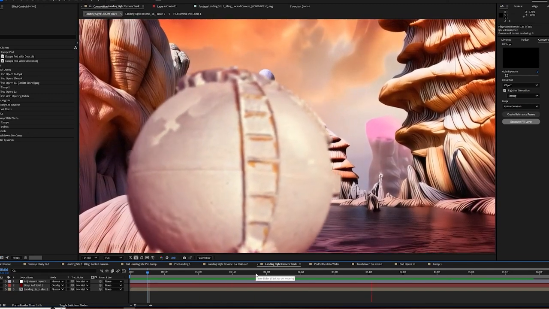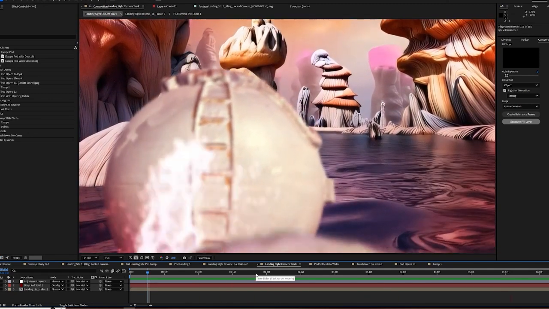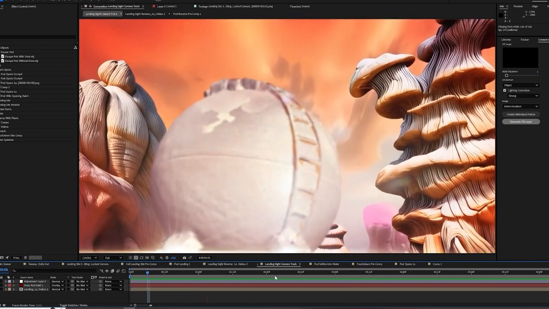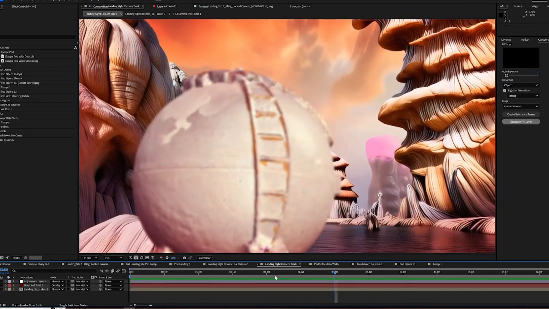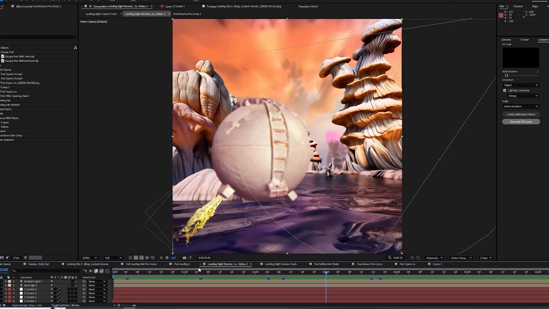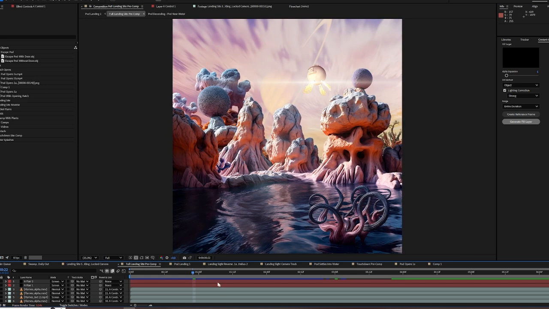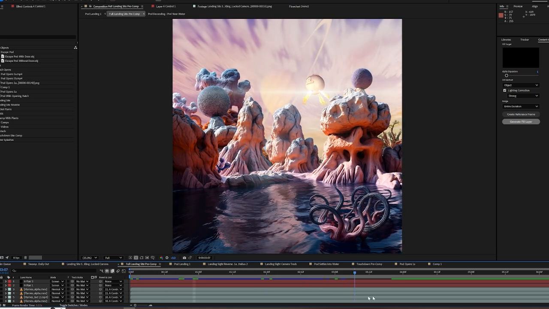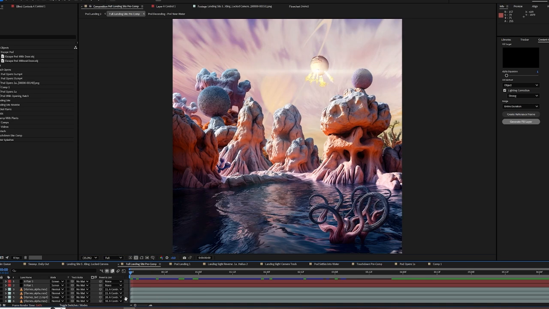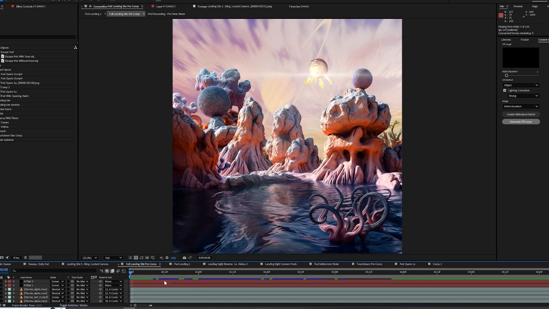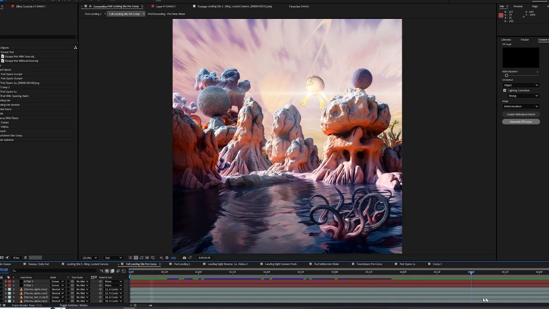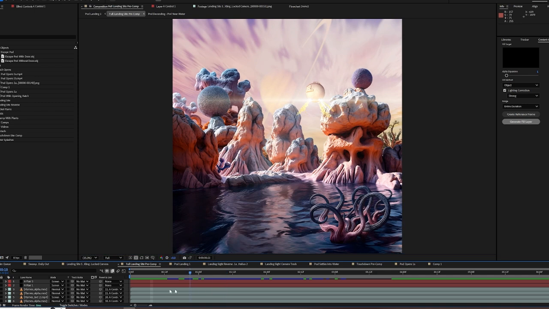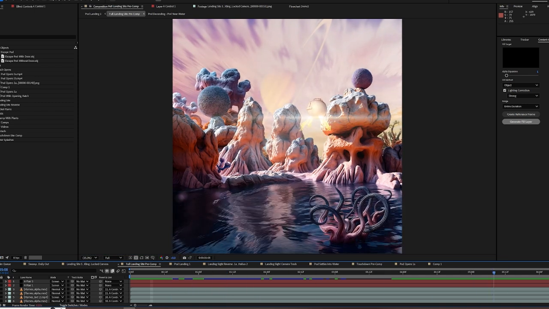I don't know if this will preview without lagging. Oh, it did. Great. So that's one example. And another example is this, where, okay, so this is what we started work on. And I've kind of skipped ahead and jumped in. But if I just scrub through it really quick, you can see my phone.